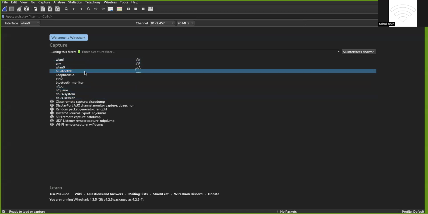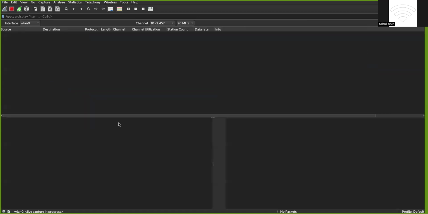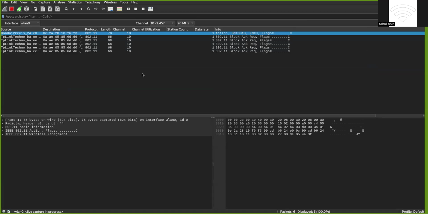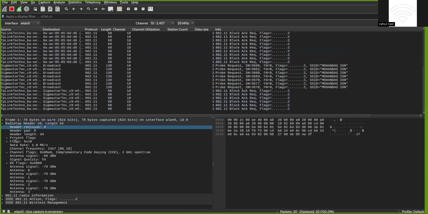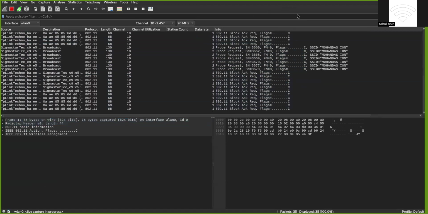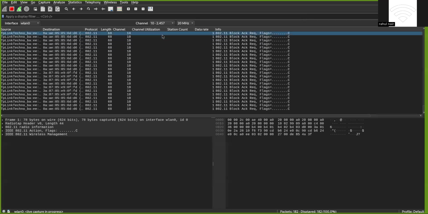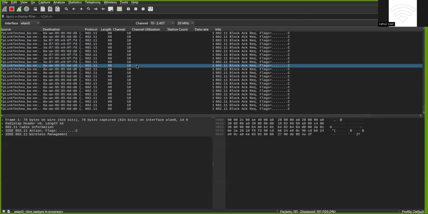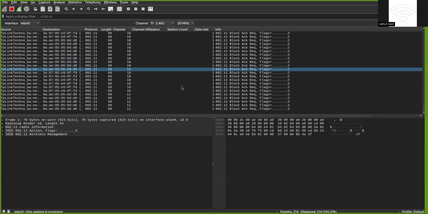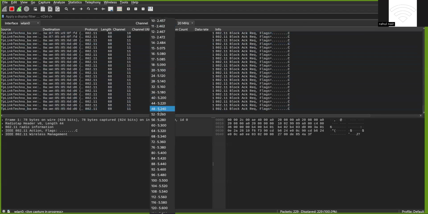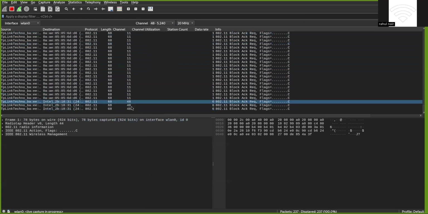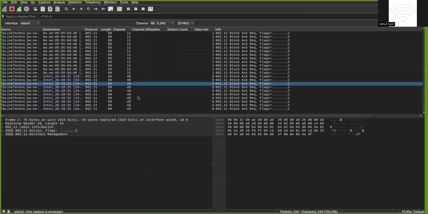Right, so Wireshark has come up, and wlan0 should be my monitor mode interface. I double click on wlan0 and I see that yes, I can see beacon frames, action frames, all those OTA frames being captured, along with the radiotap header. Wireshark has started capturing the packets. You can also switch channels from here. Ideally, it should allow you to switch, right? So channel 10 to channel 11, or if I want to switch to somewhere around 48, which is my home channel, I can see traffic being generated and captured here.